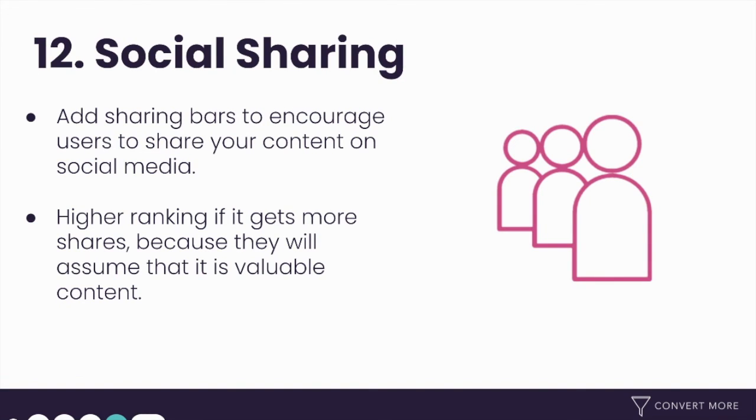Number 12, social sharing. Add sharing bars to your web pages. Encourage people to share. Encourage them to post your page on social media. You'll get higher rankings if your page has been shared because Google will assume it's valuable content. If people are sharing, it means this page is good. It means the content is good. So encourage that sharing. Make sure you make it easy for people to share straight to their social media.